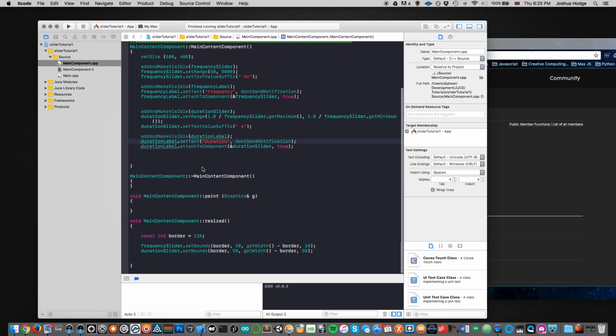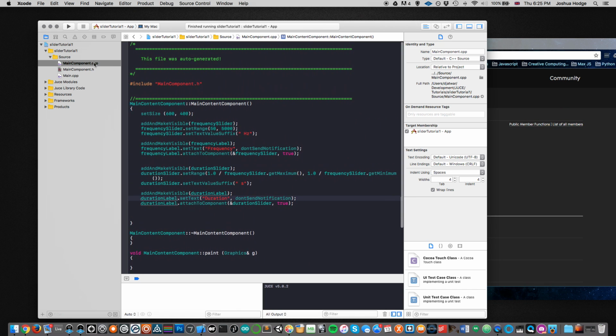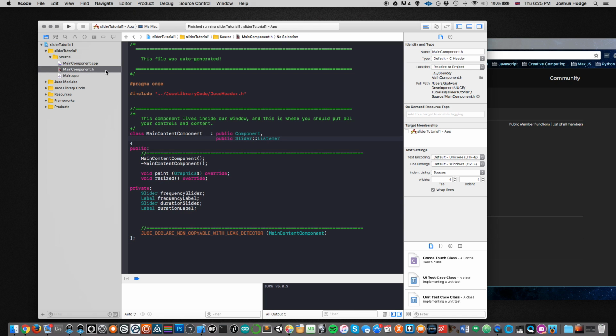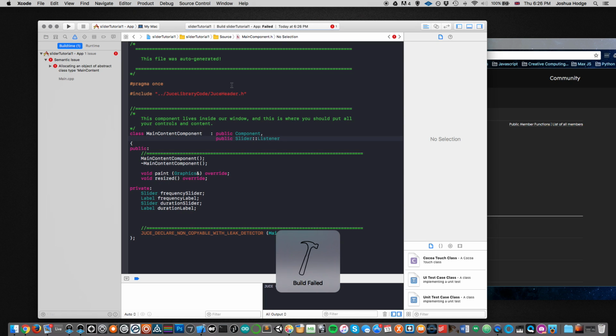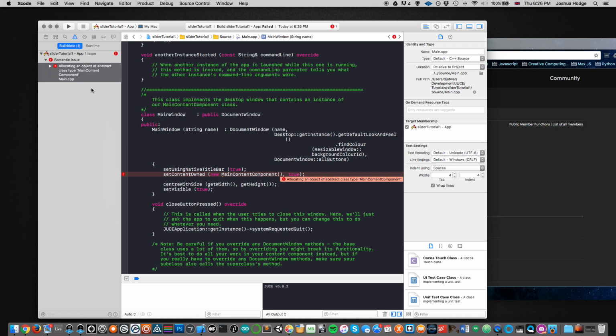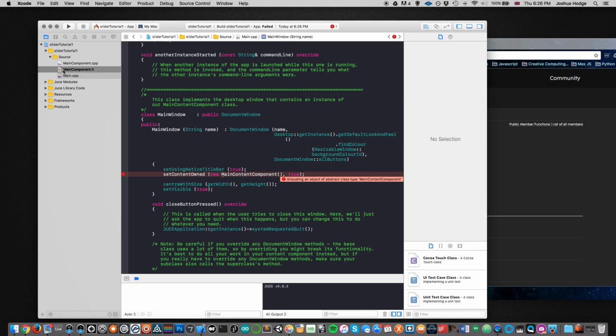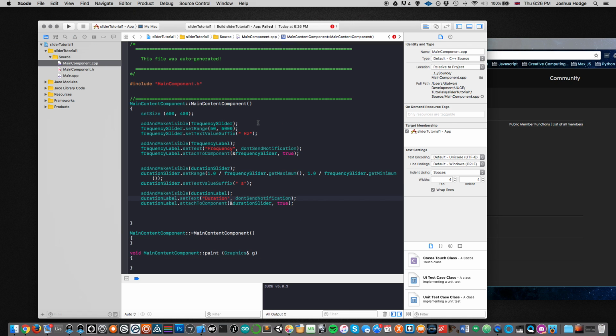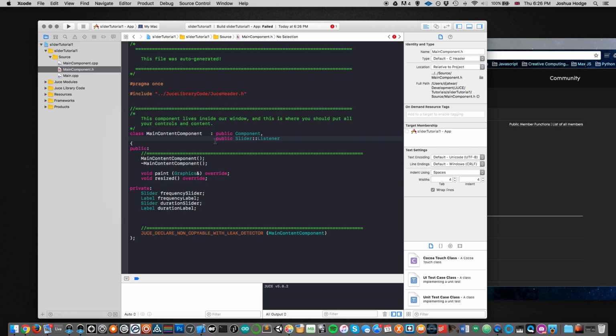Let's just say that I tried to run this right now. It says failed, allocating an object of abstract class type. What that means is that we've got an abstract class, which is this SliderListener, and it's saying that something hasn't been defined.